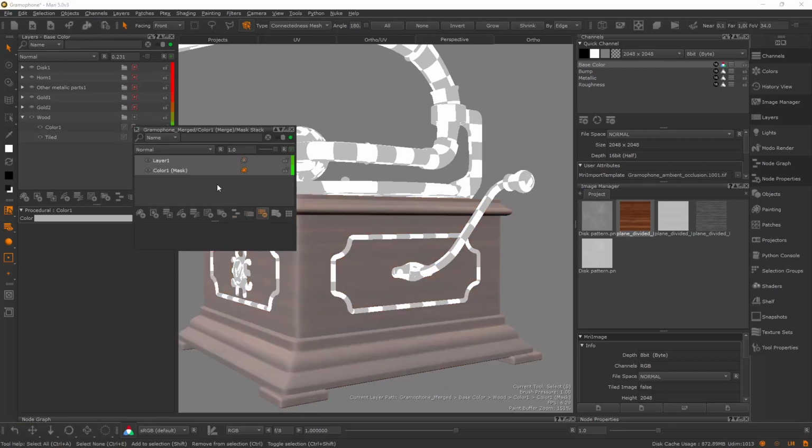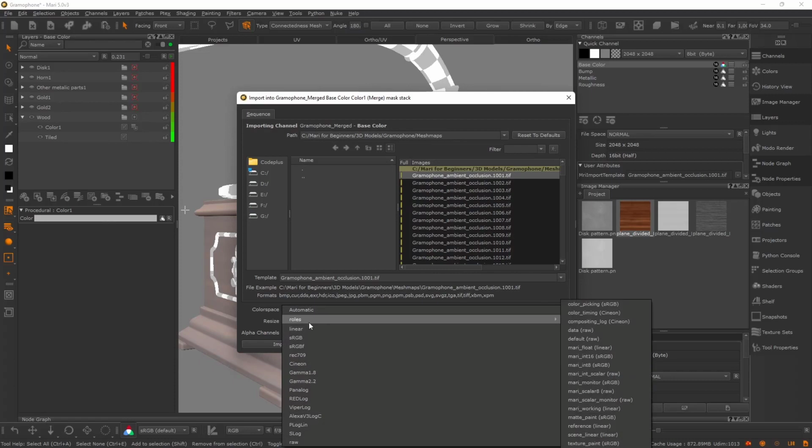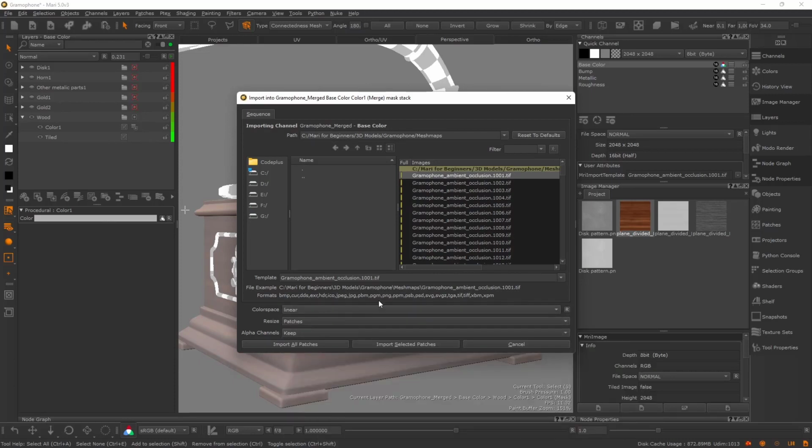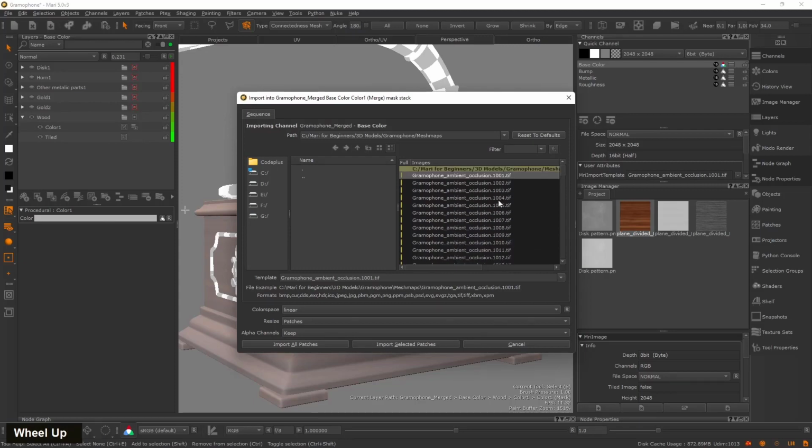There's obviously something wrong, so import to new layer, ambient occlusion, and let me set color space linear. And yeah, I guess that's not gonna work.